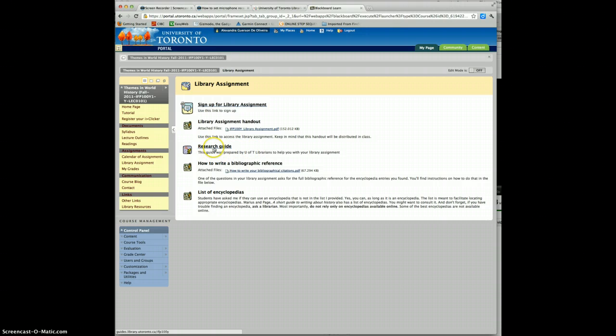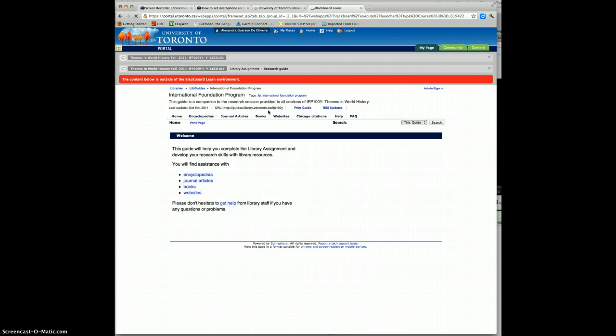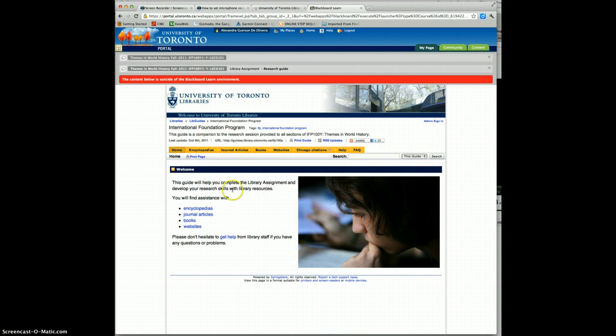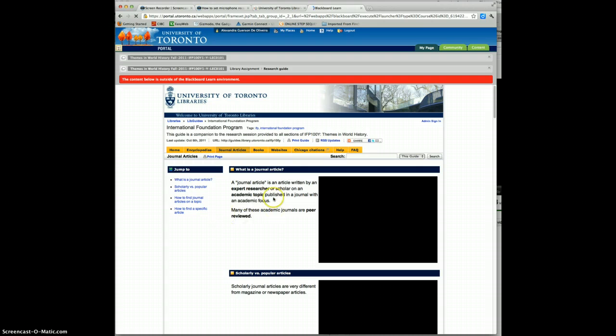You'll find that under your library assignment. Remember, I put the link there. If you follow that link, it's going to take you to the page the librarians prepared for you, and in that page, you'll find detailed instructions on how to find scholarly journal articles.